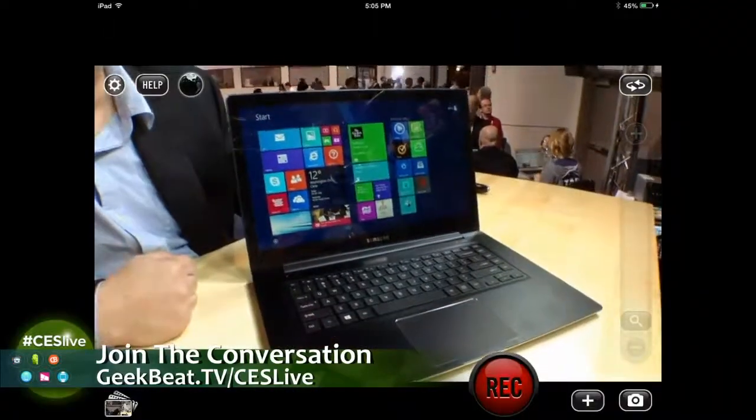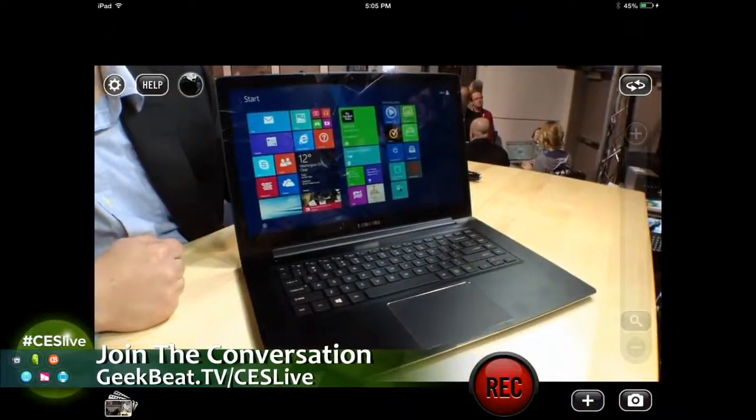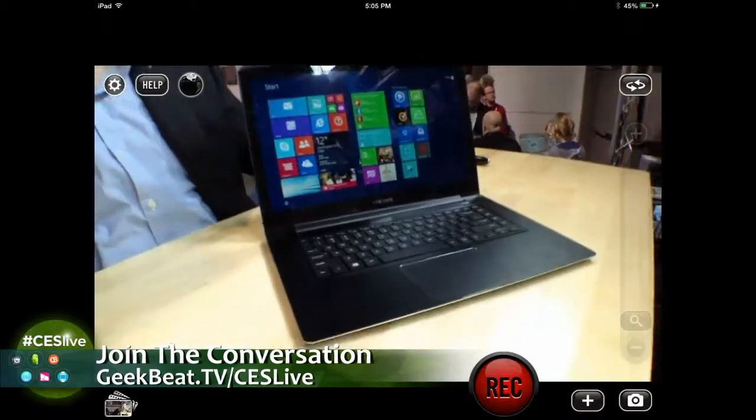What other kinds of... I wonder about the I/O. Yeah, what kind of I/O do we have on this? Ports, baby. We got some cool ports on here. Show me. For all you port enthusiasts out there. There are port enthusiasts. No, really. Well, this is for you, then. I like a nice tawny port. A nice tawny. I want to be able to plug my stuff in.